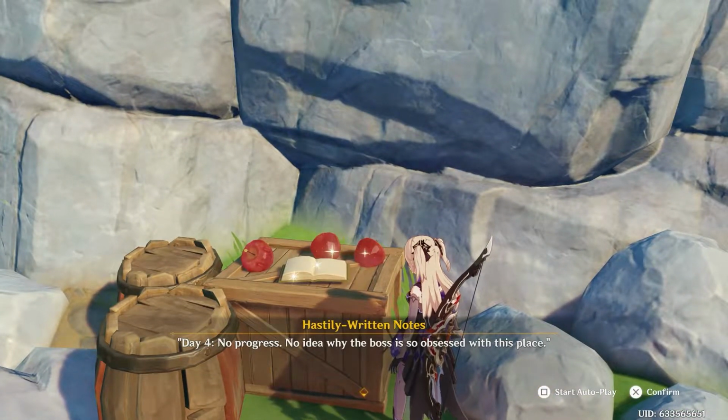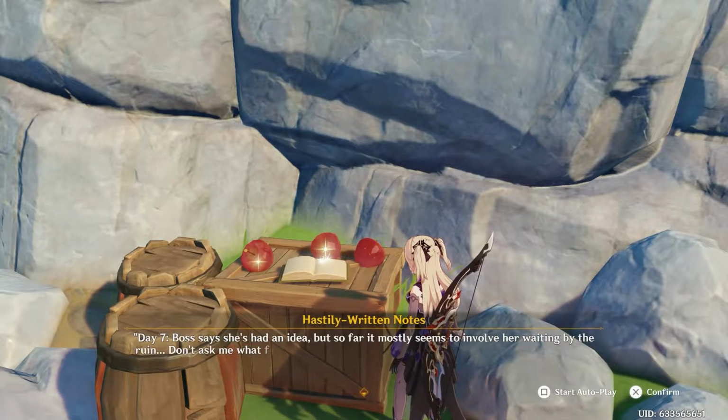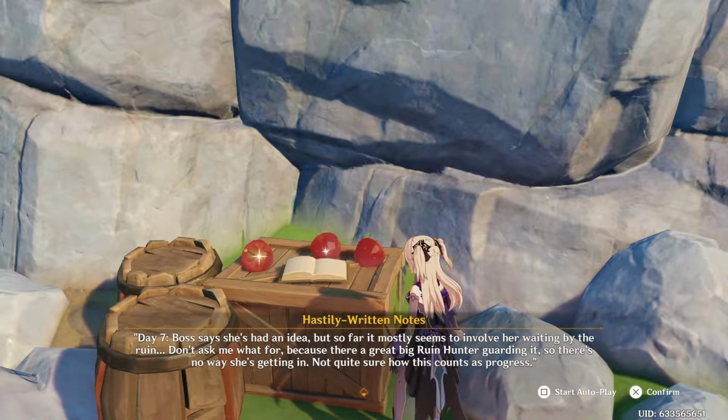Day 4, no progress, no idea why the boss is so obsessed with this place. Day 7, boss says she's had an idea, but so far it's mostly to involve her waiting by the rune. Don't ask me what for, because there's a great big rune hunter guarding it, so there's no way she's getting in. Not quite sure how this counts as progress.